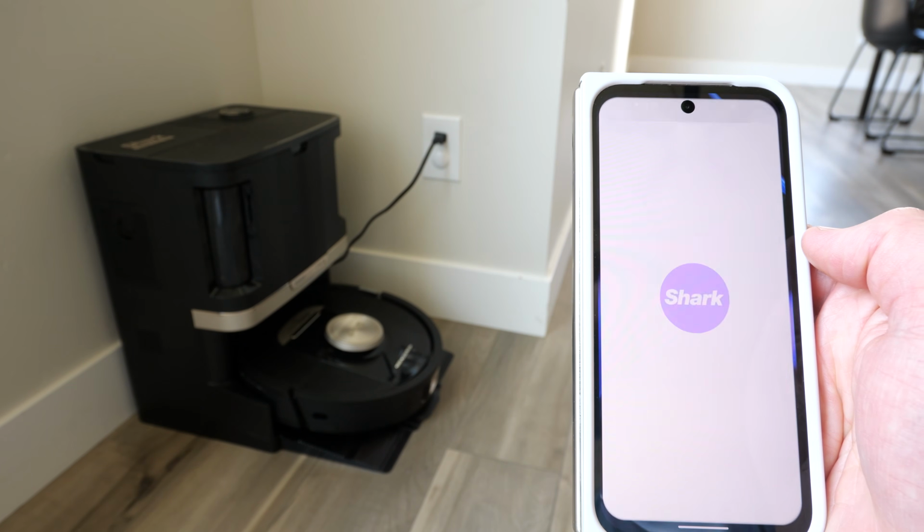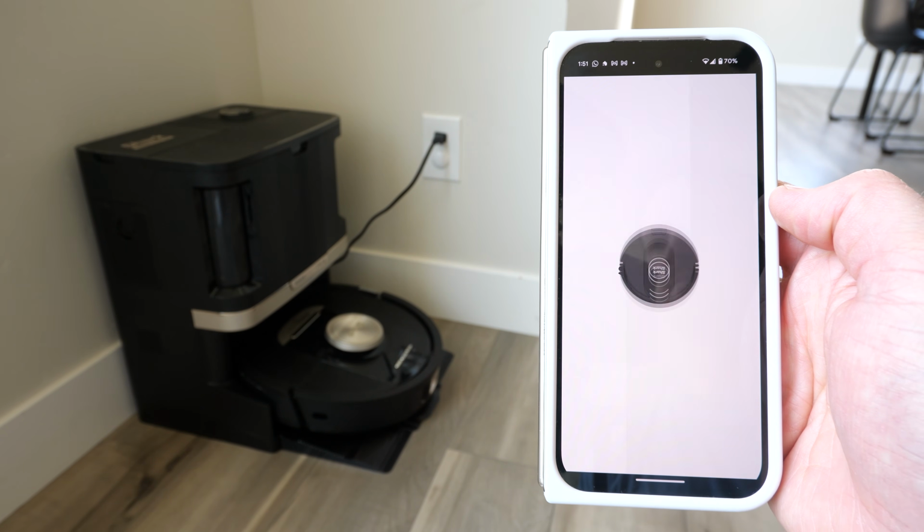Now there's a lot of other features to talk about, but let's go ahead and get the cleaning started. So the first thing we need to do is set this up in the Shark Clean app. It just takes a few minutes to get it connected, connect it to your Wi-Fi, and then it gives you a prompt to start cleaning. The first cleaning, it's gonna go around, start vacuuming, and then figure out exactly where all the rooms are in your home. And then you can go into the app and customize exactly how that looks.